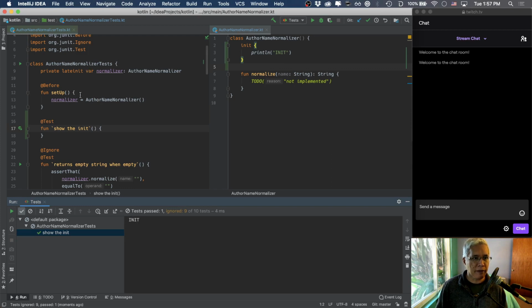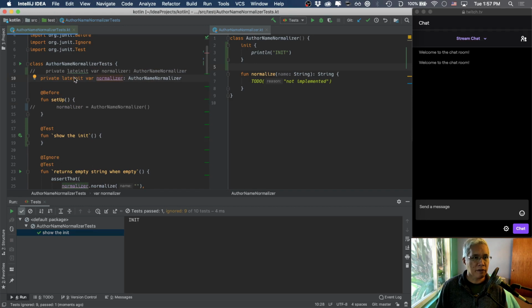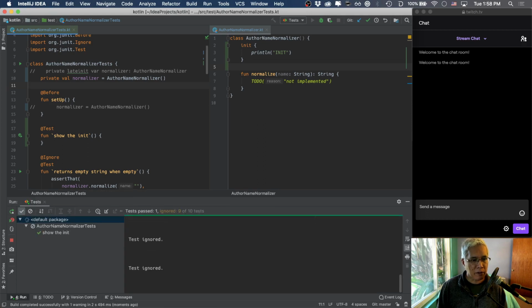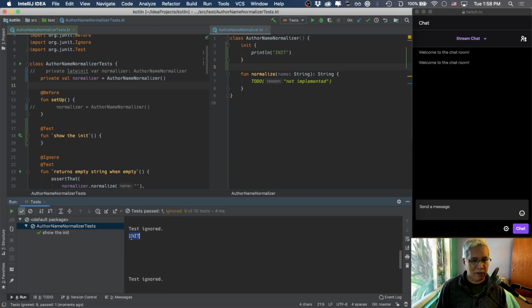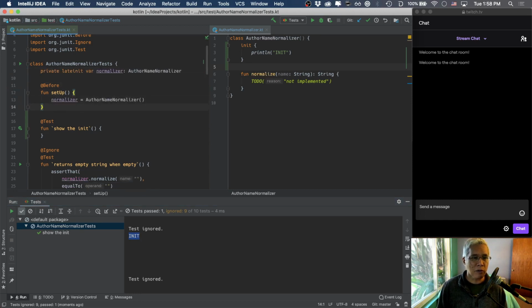If we do it the other way, let me comment this out and save this. If I do it this way, now I'm doing it the way most people would, which is just to stick it in a property. And let's see what happens. The initializer is not part of the test. It is part of the whole, probably the whole test run in there. So it happens, of course, but it's not in the context of the running test. It's before it. That's no good. No good. Go back.